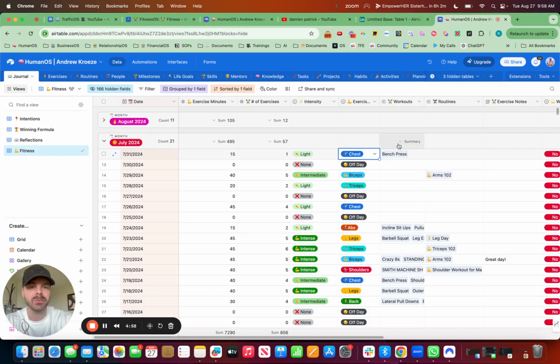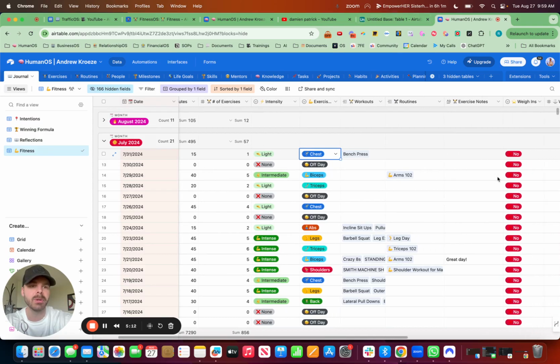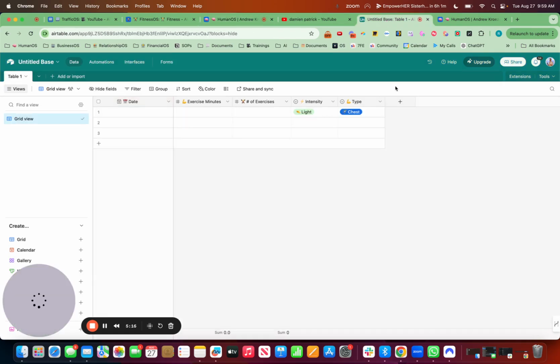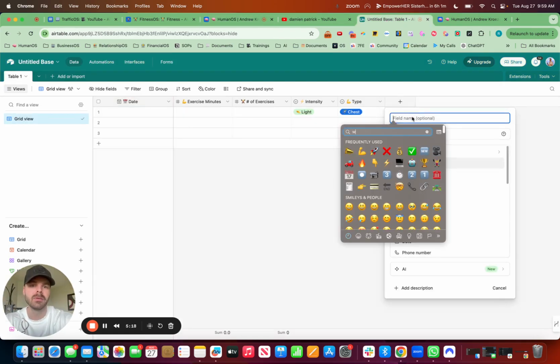So then this is really cool. These are linking functions that you can link the workouts and the routines to your main board, which I'm going to show you how to set up here. So let's do that last, and let's put in the exercise notes. Boom. So we'll go in here.